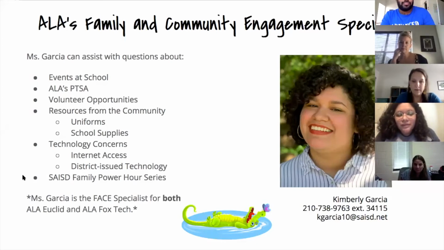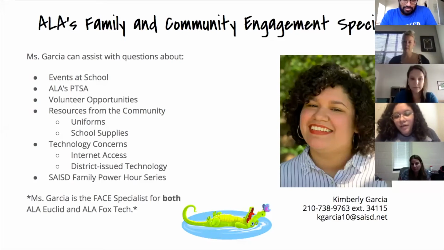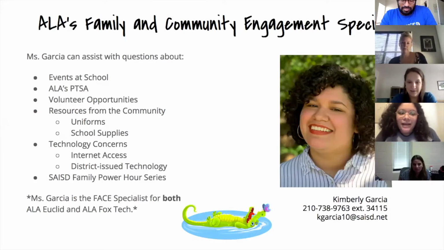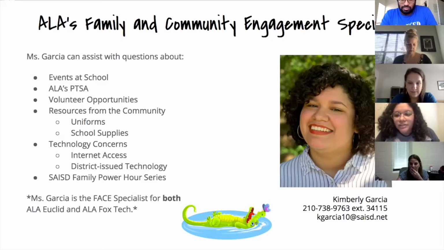I can also be reached out to for technology concerns. If your Chromebook is not working or you need to switch it out and you're trying to set up a time to come to campus and get that fixed or switched out rather, you can reach out to me and we can schedule that for your schedule. Also internet access. If your internet is running slow because you have siblings on the Wi-Fi and it's just not working out for your student, you can message me and we can see what we can do for you, if it's going to be a hotspot or just seeing what other resources are out there for our families.